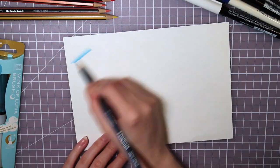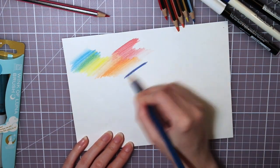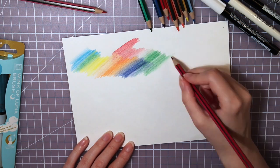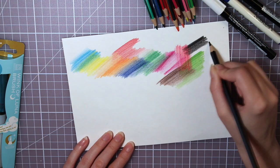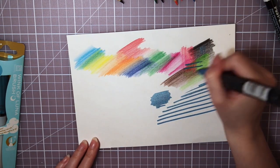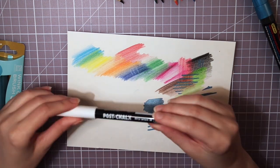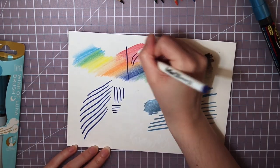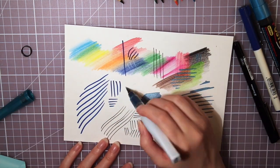So the first thing, as usual, I'm trying out all the different supplies to see what I have to work with. And I actually really like all of them so far. The color pencils seem quite pigmented, and I was actually expecting them to be horrible, but I'll talk more about that later. I totally forgot that the white chalk marker appeared gradually, so I first thought that it didn't work at all. My memory is very good, but also very short.